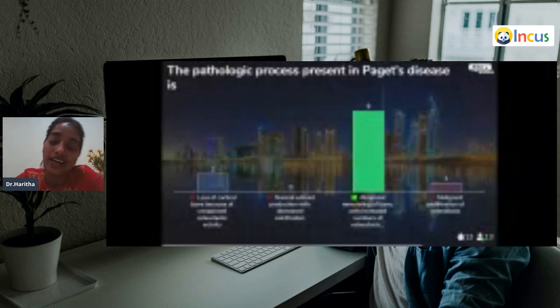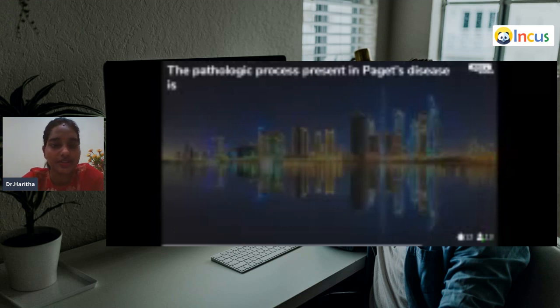I'm happy that the majority of them wrote correctly, but I found some people who wrote it wrong. Let me give an explanation for them. Loss of cortical bone because of unopposed osteoclastic activity is seen in hyperparathyroidism. Normal osteoid production with decreased calcification is seen in osteomalacia. Just remember a chalk piece. Now, abnormal remodeling of bone with increased number of osteoclasts and osteoblasts. Yes, there is a deformed new bone which is being formed. And malignant proliferation of osteoblasts is seen in osteosarcomas. Blasts are all pathological malignancies.